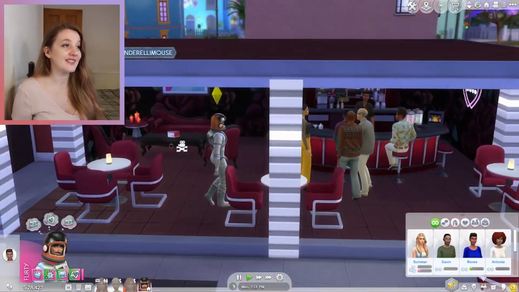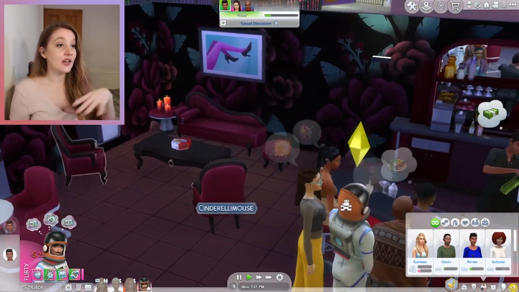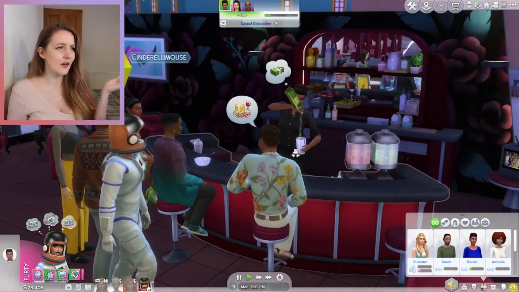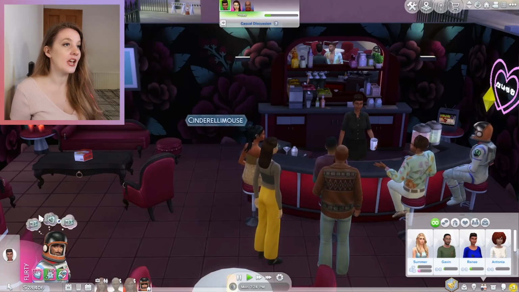So basically, yeah, that's it. Oh, the other thing that I have to show you, actually there's two things that I need to show you, and these are new features from the new pack. So before I do though, the curved bar, sexy curved bar, we love to see it. The only other curved bar we have is from Journey to Batu, so it's nice to have another option.